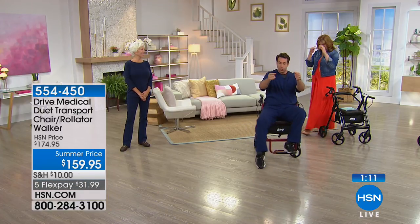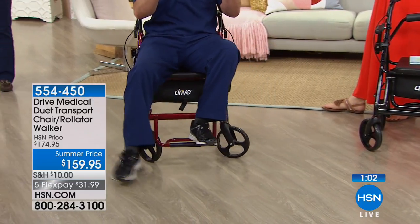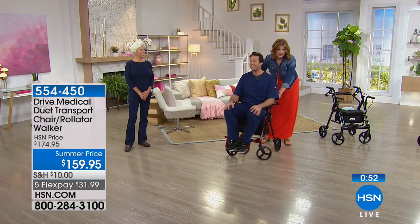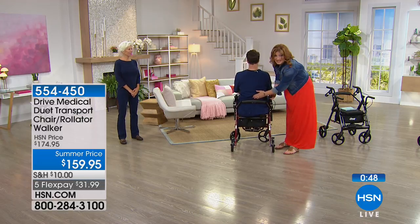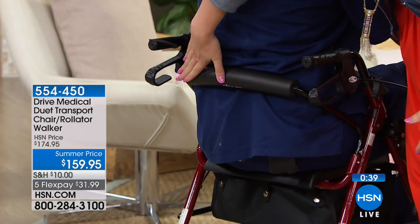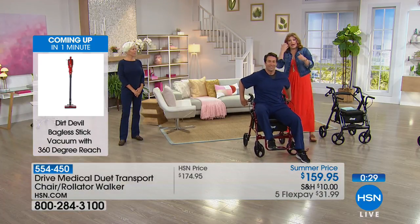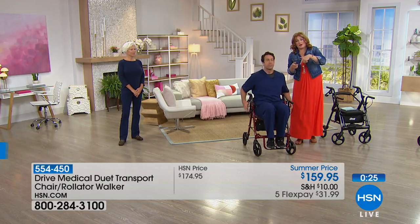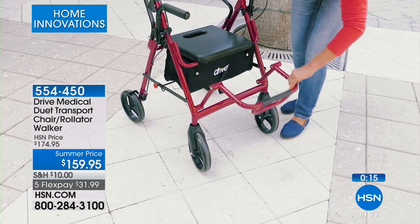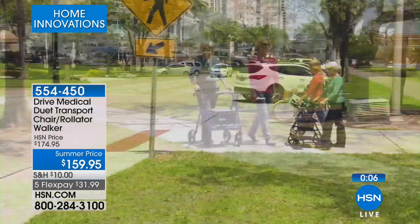Just with my toe I'm able to rotate this. My dad loves this because with a typical assistive device, you can't rotate 360 degrees with just the tip of a toe. With the Duet you're able to do that. As a registered nurse, this just seems like a smarter, better solution. You can see the room in the storage — you can bring everything with you. You have the comfortable seat. When you have walkers with tennis balls or other assistive devices, you're dragging or snagging something. You want something safe, durable, and stable. You do. And if you picked up our Today Special, you can see how this rollator will work as the power lift lifts you up.